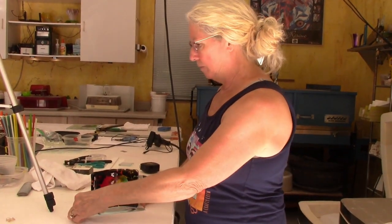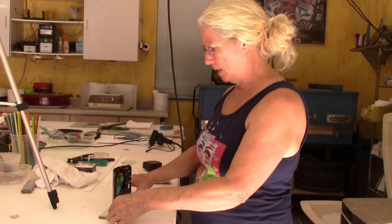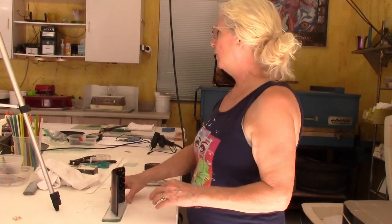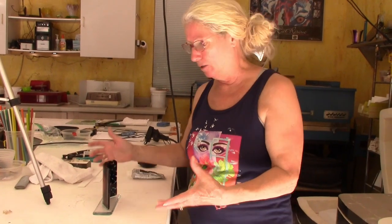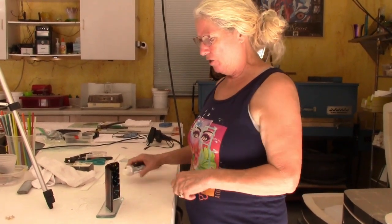So, I don't know. I'm just going to turn it this way. And maybe what I will do is just move it to a table where there's no activity and hope for the best. Because I could tape it down to the table, I could do a couple other things, but I don't know that it really warrants it for this small project. So what I'm going to do is move it to a different table where I know it won't be disturbed overnight. We're going to let this dry overnight, then we'll come back and I'll share this project with you.